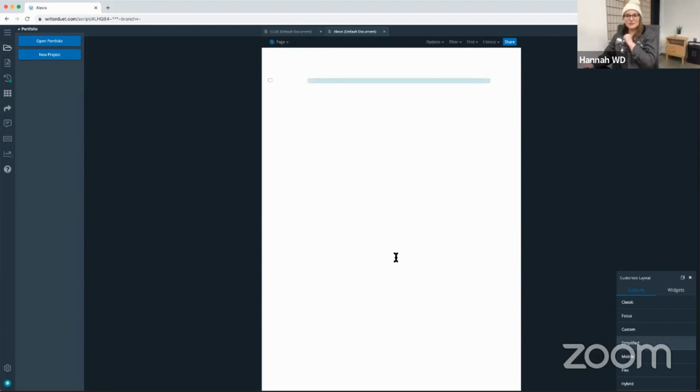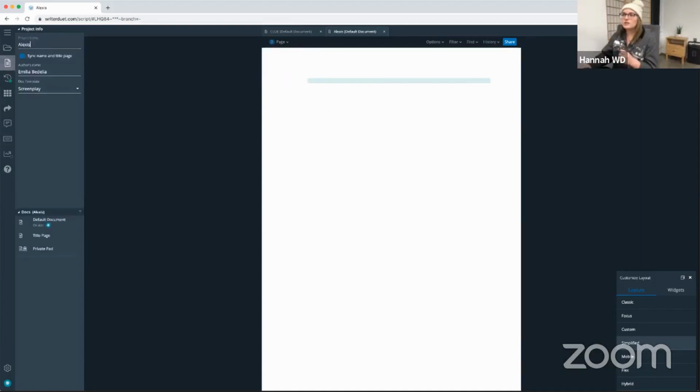This page is what we like to call the editor. This is where you're going to edit your content, and there's different editor views. So you have your page view, you also have what's called your cards view, and then you have your mind map view. And so you can change that view through this tab here, and we'll talk about cards in a little bit, but if we ever say editor, that's what we're referring to, the area where you're editing your content.